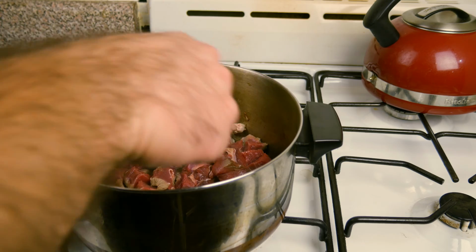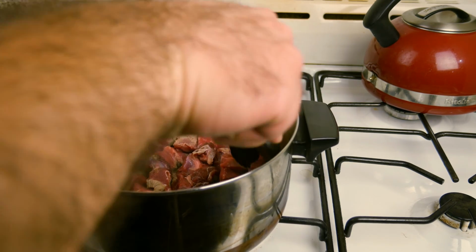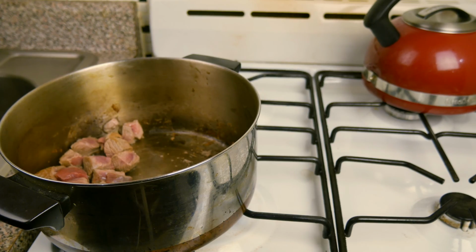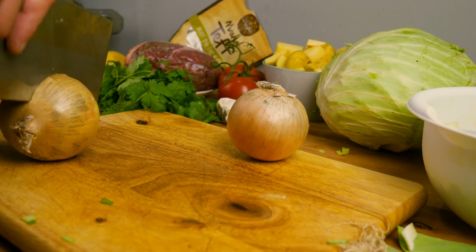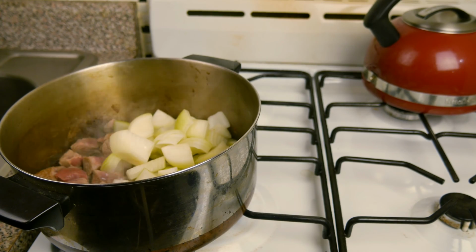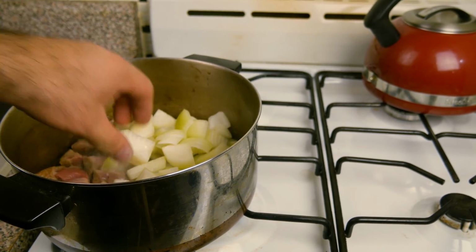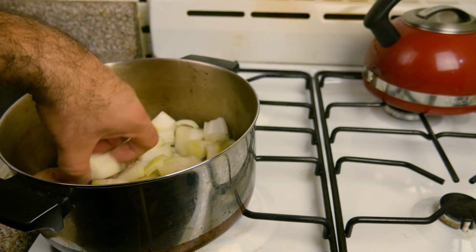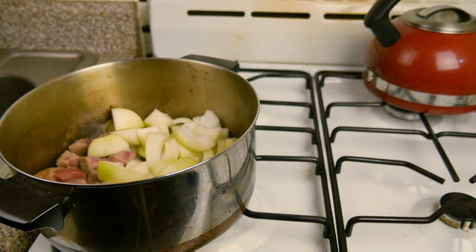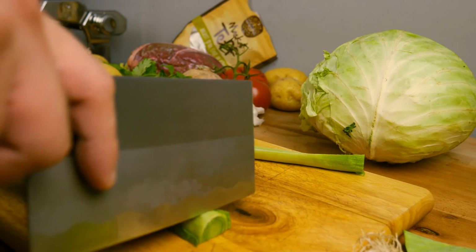Don't really want it to cook too much because it's going to be cooking for a long time in the soup itself. Now I've got a couple of onions that have been chopped pretty largely. I want to keep everything fairly the same size, just so that you get a similar bite of everything in each bite. I've got a couple of leeks that I chopped up.